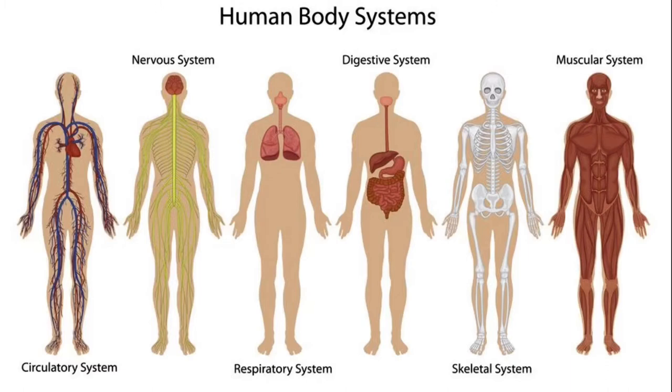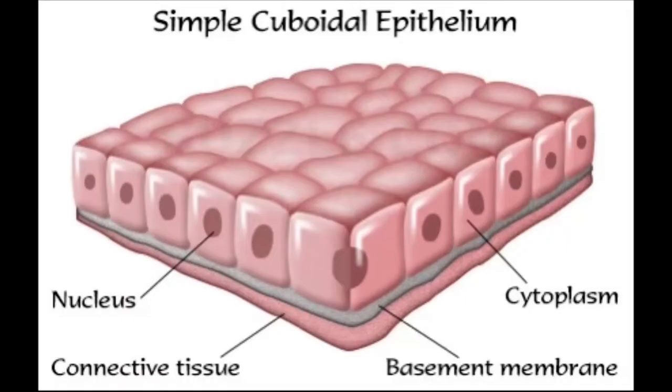That's because blood covers a lot of territory, too. We've talked about nutrients and the way they travel through your blood to support your body systems. Without blood, these important substances would have no way to nourish your body. The circulatory system circulates or moves your blood. You know that each body system performs a separate function and that each system is made up of organs. Organs are made up of tissues and tissues are made up of cells. From largest to smallest, the order is organs, tissues, then cells, which are the smallest.